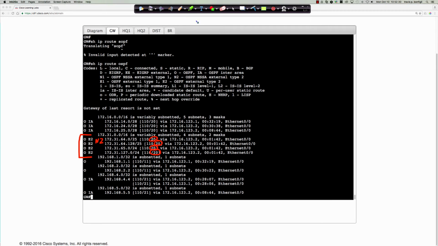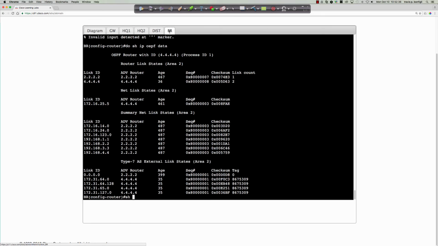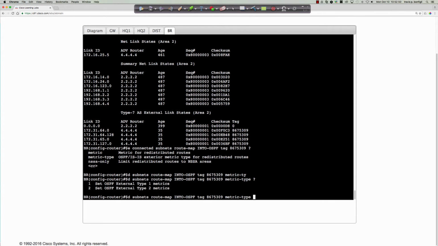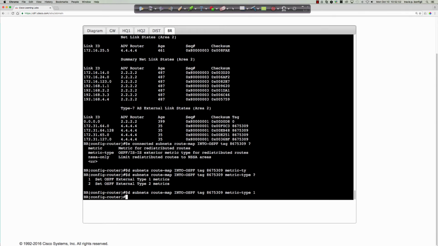And so let's build off of that first activity. Let's build on that now, and let's go ahead and change our redistribution statement here, which remember was redistribute connected subnets route map. We're tagging the routing information, and now I'm even going to go so far as to say metric type. And what is the metric type? We're going to make it type 1.